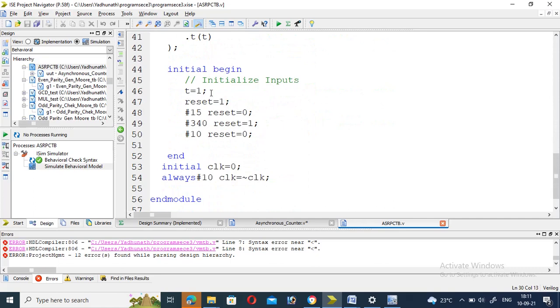initial begin. Let us see here what are the combinations of t input, because the asynchronous flip flop is working only when t, all the flip flops' inputs, are 1; only then it performs a toggle operation. Because it's a T flip flop. What happens if reset is high, and if it is 0, how is it? Y is high, 0. We will take 4 considerations of the reset, then we will observe the counting operation.